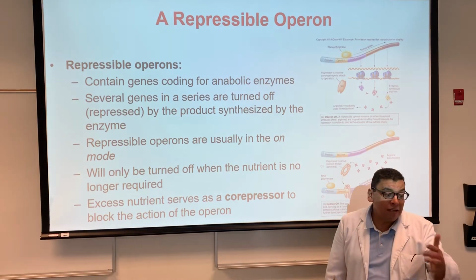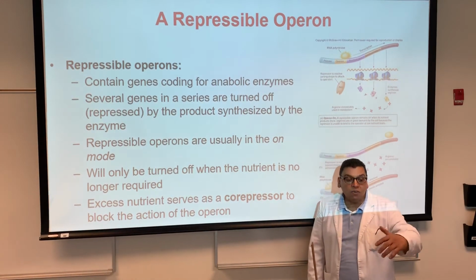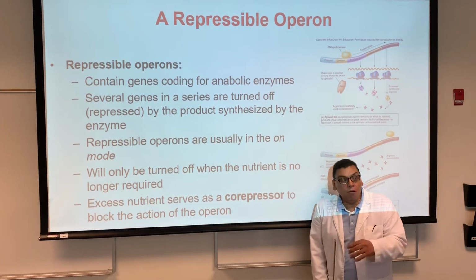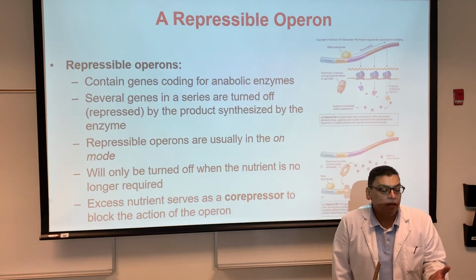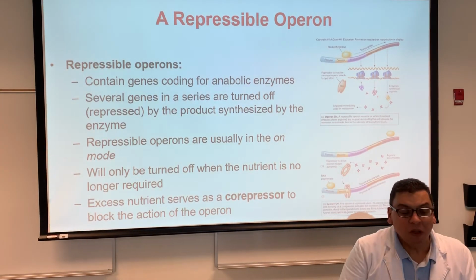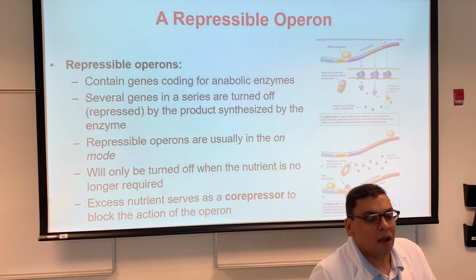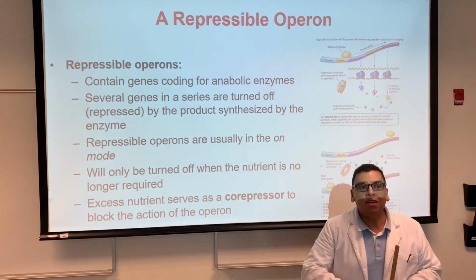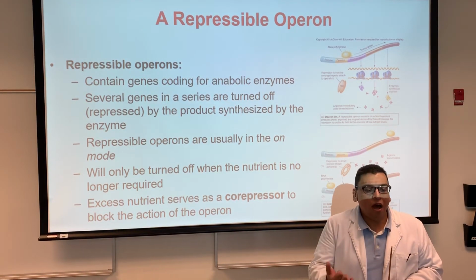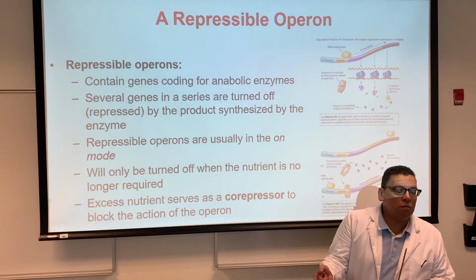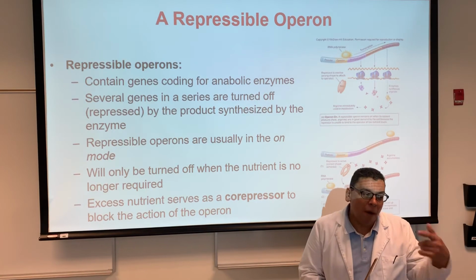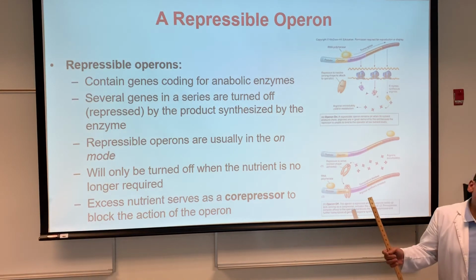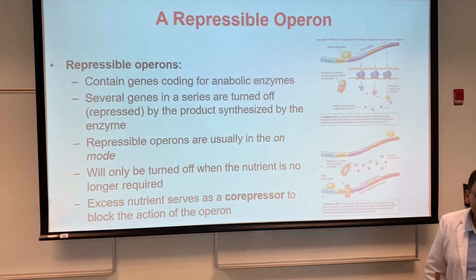What is more amazing is which ones are under inducible control and which ones are under repressible control. If you're breaking something down, it's going to be inducible, because you'll only induce the operon when you add that metabolite. I don't need to add lactose. I don't need to eat lactose. So I can live off of something else until you give me lactose. But once you give me lactose, I'll activate the operon so I can eat it. So inducible operons are usually for catabolic reactions, breakdown reactions.